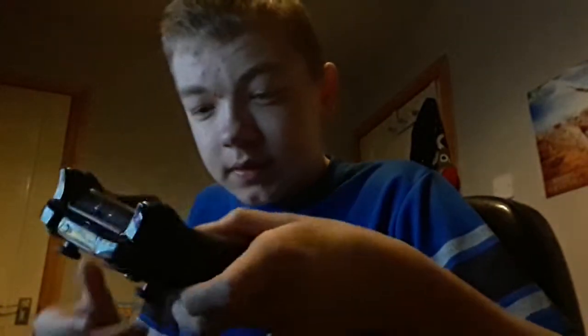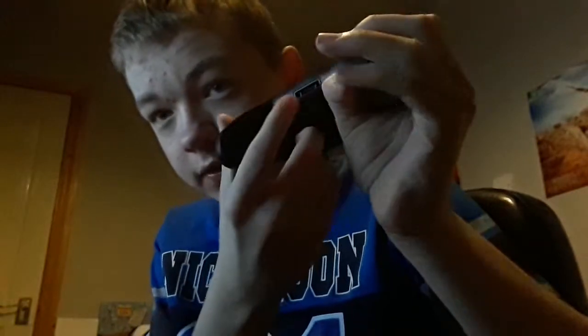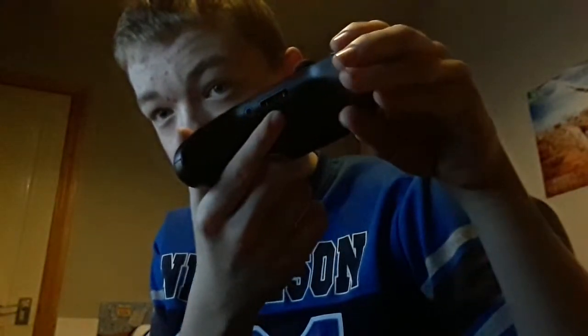The first models, like the Day 1 edition, did not have this: a headphone jack. Of course, as we all know, all late gadgets don't have a headphone jack. But before this, you actually had to use the headset that came with the console and plug it in here. But this is the redesigned model that not only has a headphone jack but also has Bluetooth built in as well.